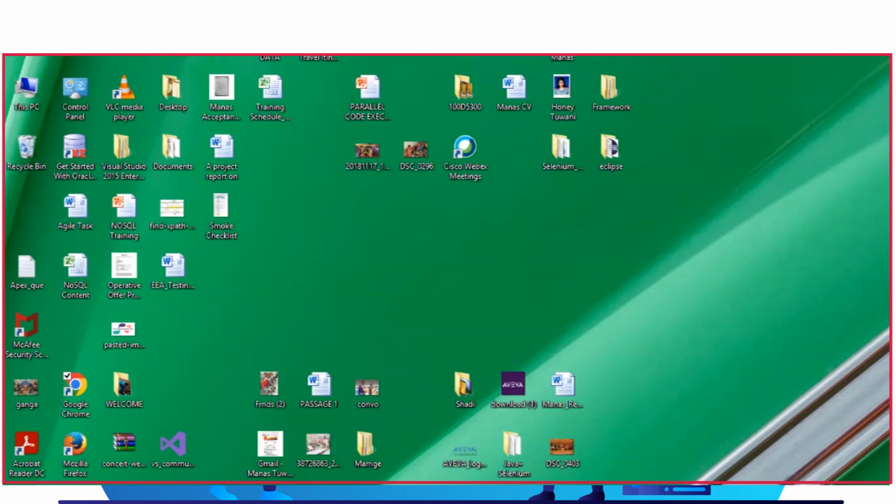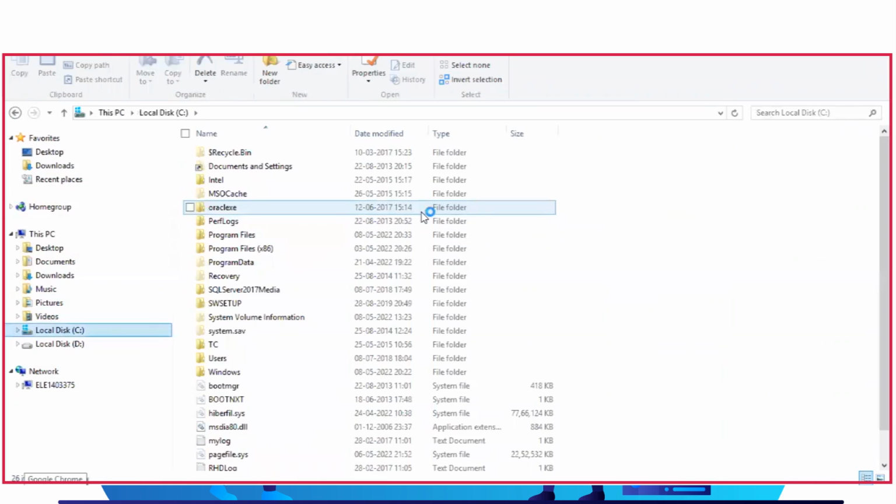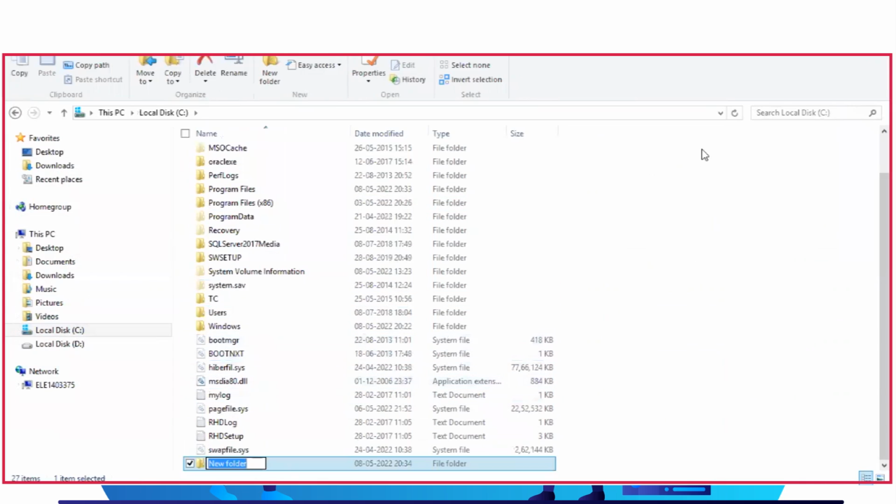Go to File Explorer, go to C drive, right click, go to New and click on Folder. Now you will have to create a folder with the name Data. We are creating this folder with the name Data in order to save our database.